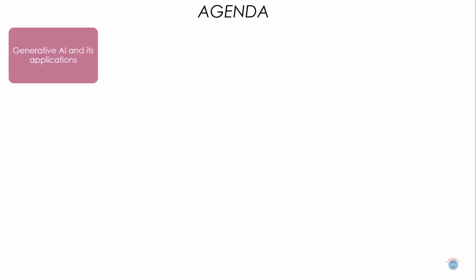First, we are going to understand about generative AI and the various applications of generative AI. We are also going to see the various generative AI systems that are available to accomplish various tasks. Once we have learned about generative AI, we will understand some basic concepts of artificial intelligence and machine learning. We will try to understand the similarities between artificial intelligence and machine learning, and also the differences between these two terms.